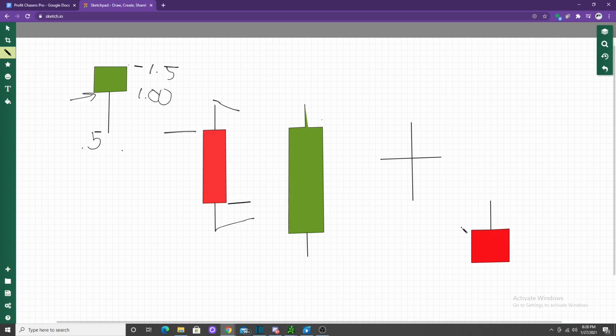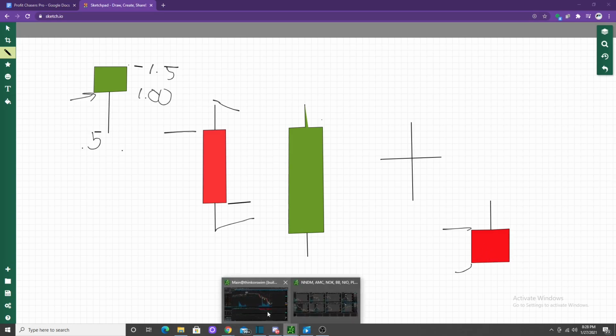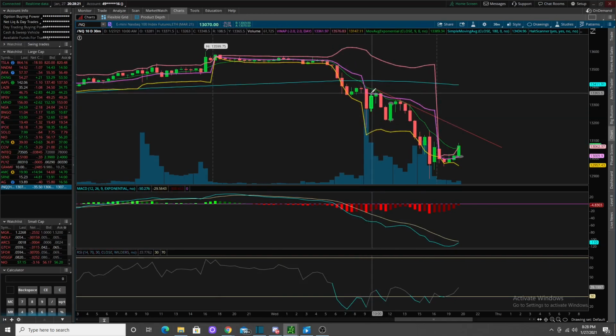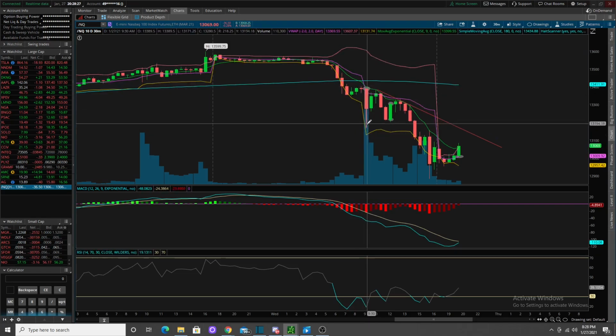Going to the inverse hammer candle, this is where the stock would open. It would actually go up a little bit, but then go all the way down and close at the bottom right here. Going back to our live examples, this candle was a very big red candle where it opened up right here, as you can see, the top of that red candle. It went all the way down and the absolute low was right here at this level, but it came all the way back up and ended up closing right here about halfway through.